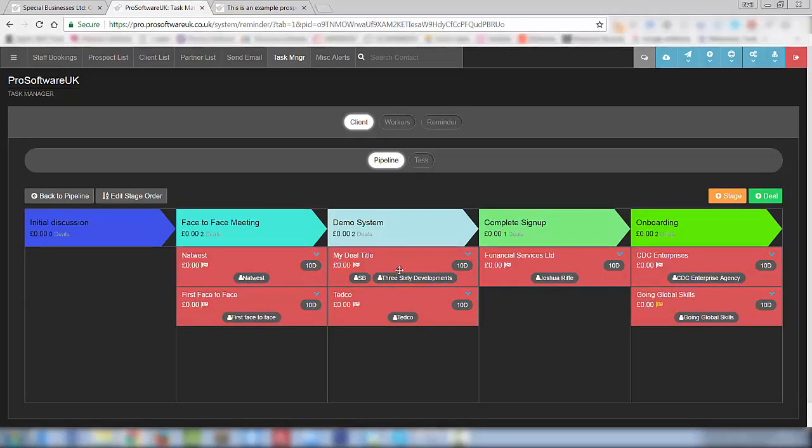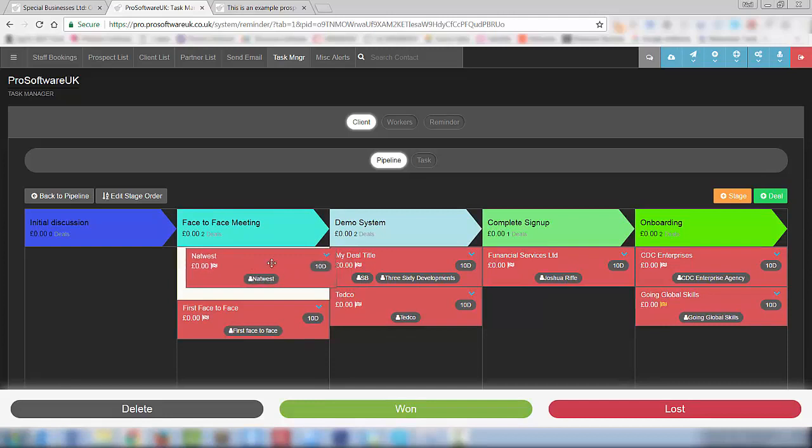I mean, obviously this is a system we're just playing around with, so you can see they've all been moved to that specific date. But it gives me an instant view of what's going on. Is there an expected close date in there? What's the deal value? Who's actually within that deal? As I say, you see everything.